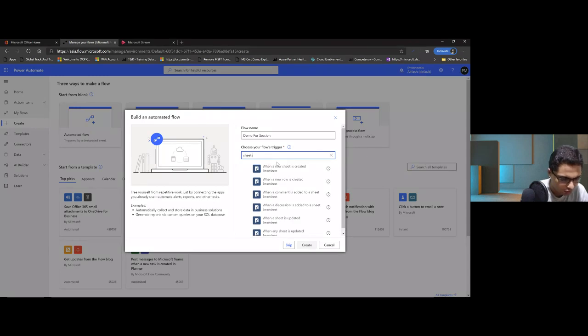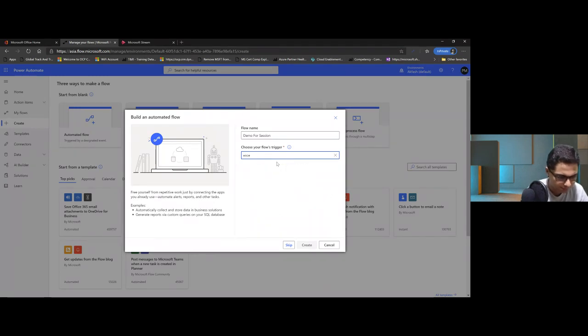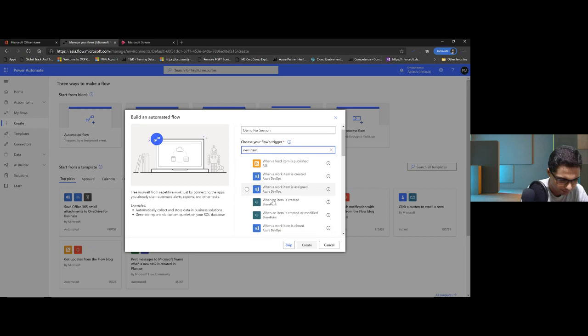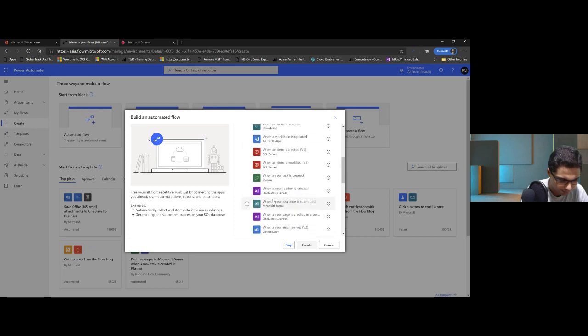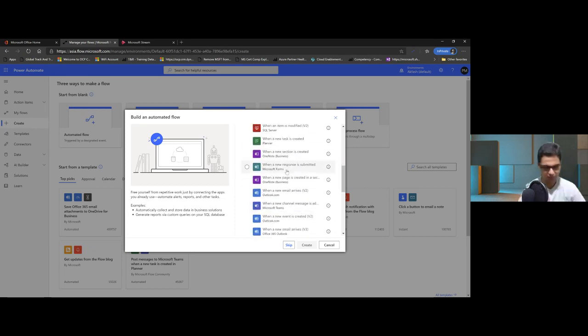Let's assume you're going to use Microsoft Forms. Okay, here you go. When a new response is submitted.